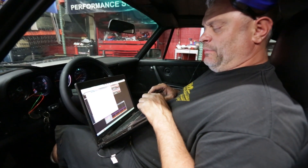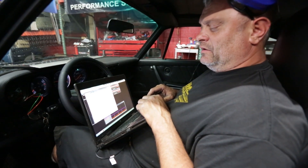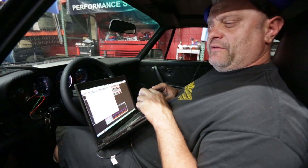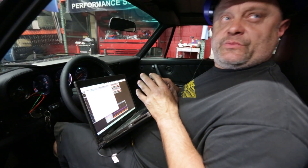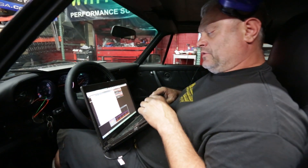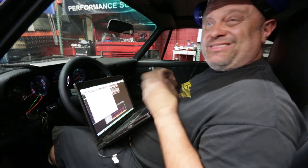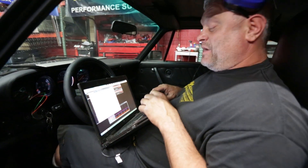One of the critical elements I asked you was bore and stroke, because everyone rounds up their displacement. In a VE-based ECU, that's one of the critical measurements — the precise measurement — because that determines your airflow. So I asked you for bore and stroke. Well, this is actually a 3.37, it's not a 3.4 as I originally told you. It's not that big of a deal, but it matters.